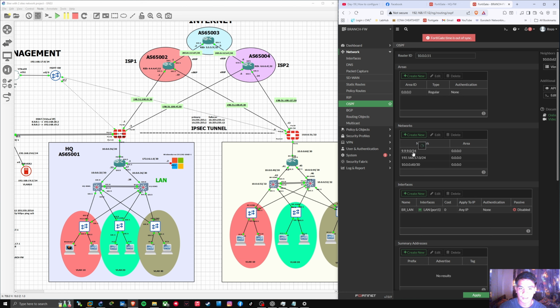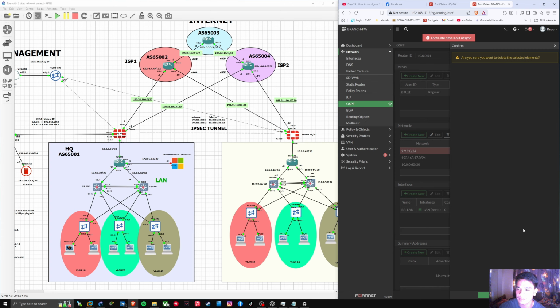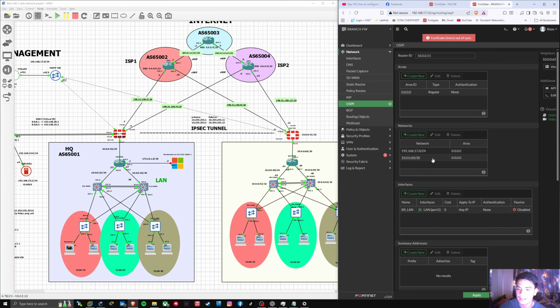So I don't need this. This 9.9.9.0 is part of my previous project, which only includes static routes going to the internet. So let me remove that.